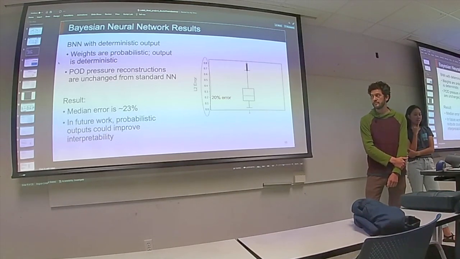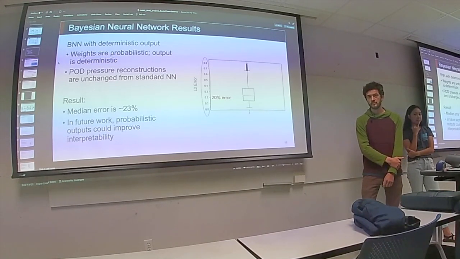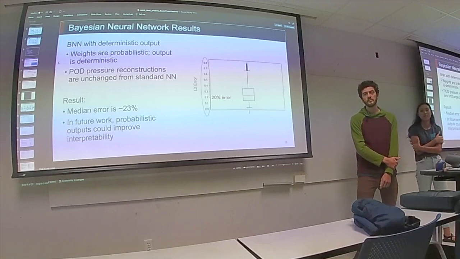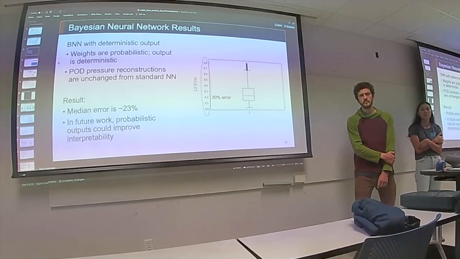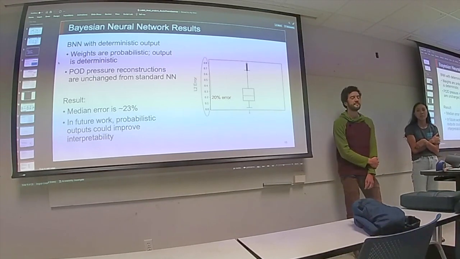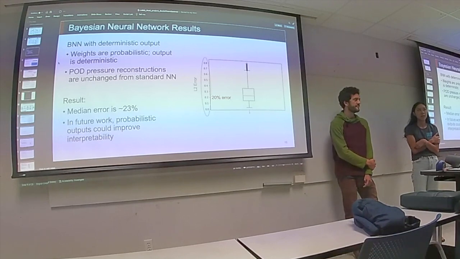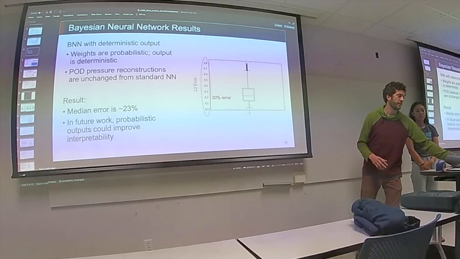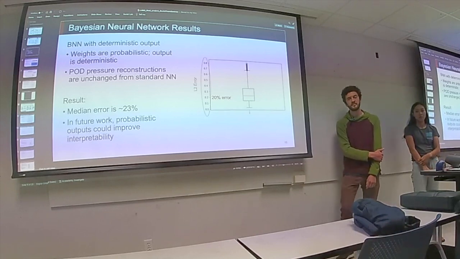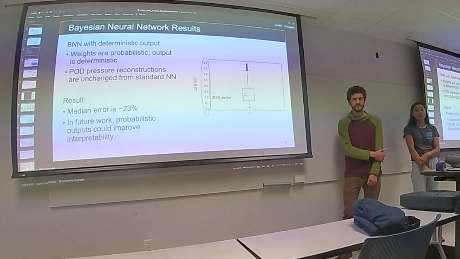In TensorFlow, and I'm not a user of TensorFlow, is it straightforward to implement a Bayesian neural network? Is it more elaborate than implementing a standard neural network? It's definitely more elaborate. The layers, the structuring and the sizing are just a lot more complicated. You have more choices for what your layers are going to look like. I think it also requires that when you initialize the weights, you have to initialize the mean and the variance itself. So it's probably sensitive to that, and very sensitive to the parameters too.